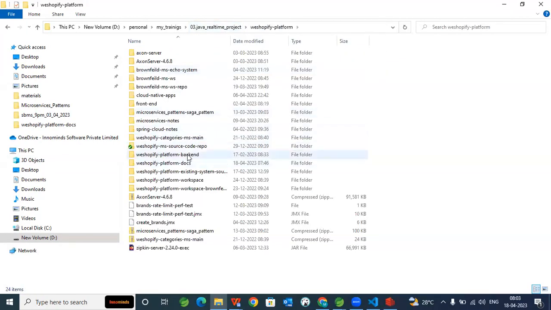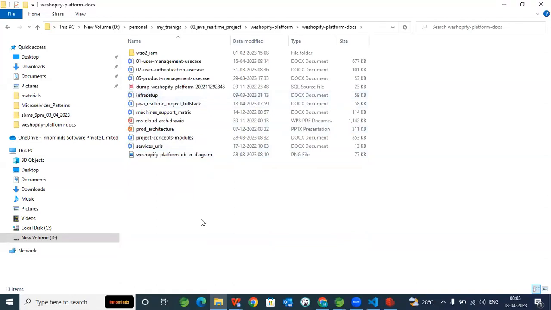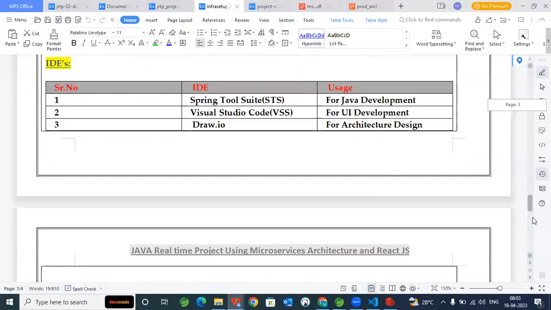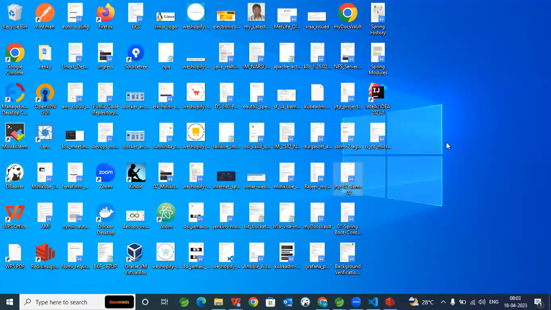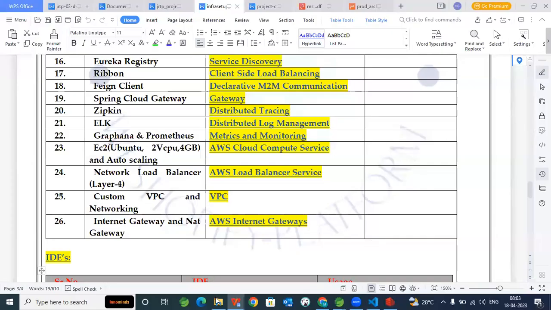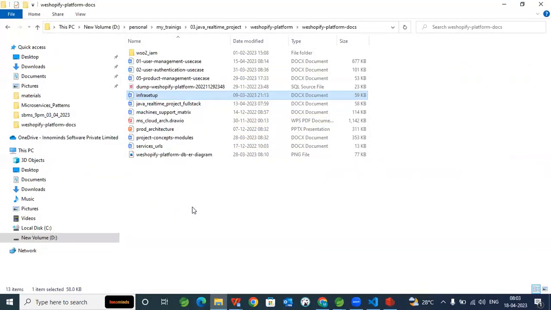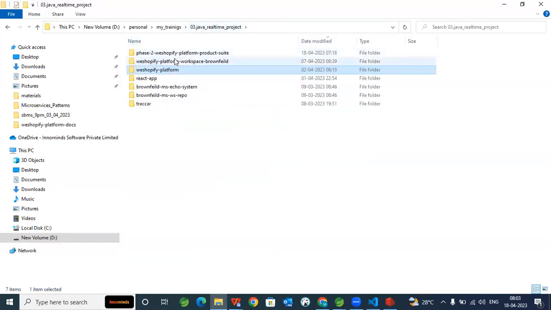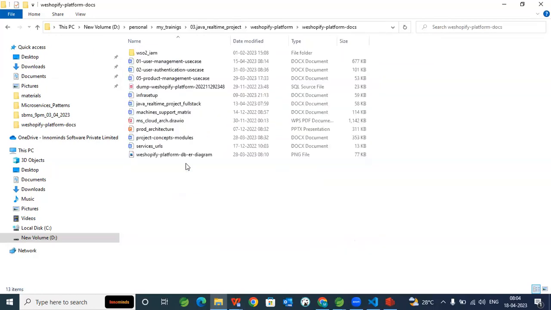Let me go and get it. One moment, guys. Maybe this is not the updated one. Infra setup, just let me open this. Around 30 plus services we are using, I mean 33 or 34 services, and with the tools, including both, 35 will come. Let me look for the updated document where I have added it. Okay, I think it's not the updated one. Whatever I'm showing to you, I'll get the updated one and showcase it tomorrow.